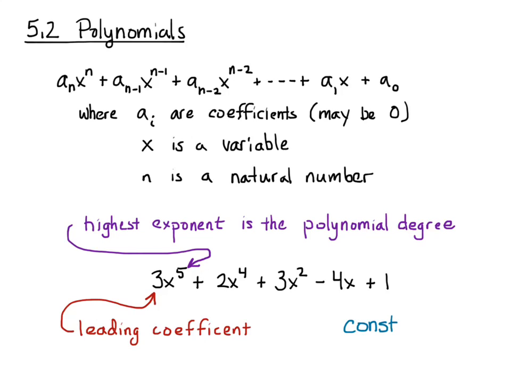And then the last term that doesn't have any instance of x in there, we call that the constant term. Now, if you really want to write this by the first definition, we have a x to the 0th power as the last term. If we say a x to the 0th power, that's the same thing as just saying a, right?